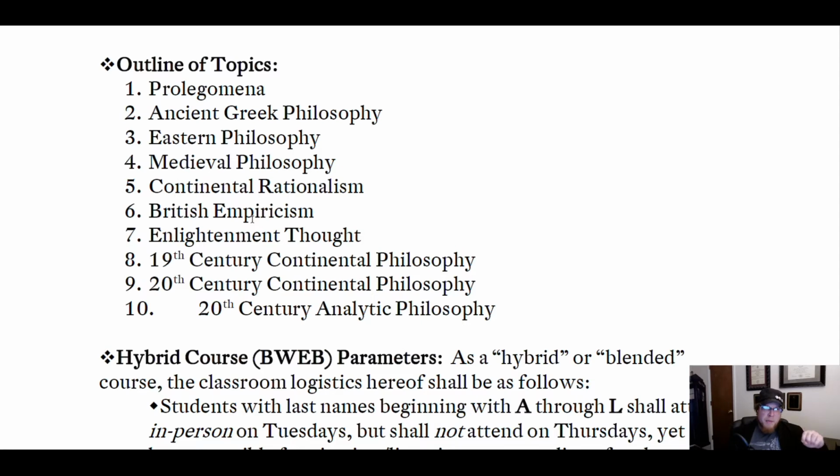Then there's something that happens in the philosophical tradition after the Middle Ages. There are a couple of historical trends that occur: the Renaissance, the Protestant Reformations, the Enlightenment, and all that affects the modern world. So we see modern philosophy start to develop with continental rationalism, then British empiricism, and then Enlightenment thought. We're going to follow that trajectory to the 20th century through continental philosophy and analytic philosophy. So that's the basic outline. Some of these we'll be zooming into more than others.